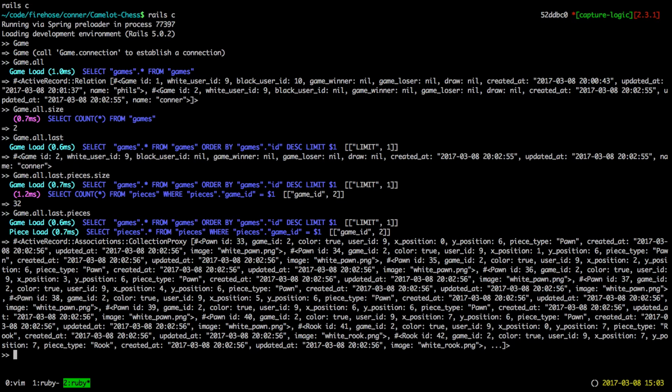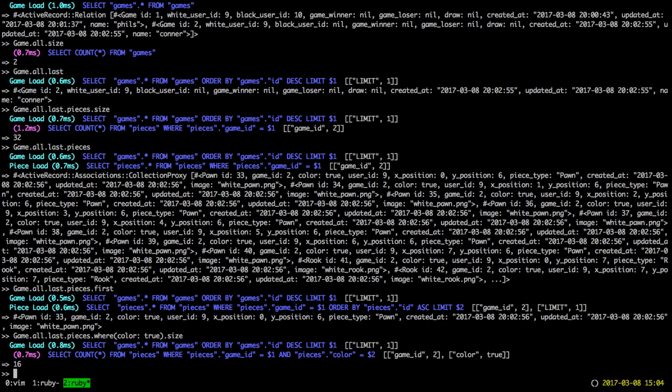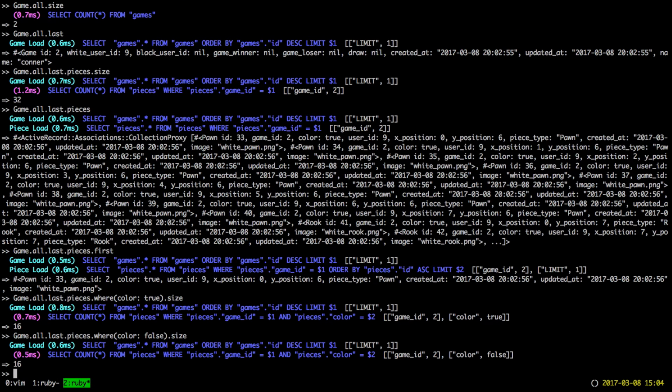And so they have the right color for that ID, which is 9. That's the person that created the game. I see. So we have 16 where color's true, and we have 16 where color is false, which is correct. That's right. Yeah. Okay. Cool. So that looks good. So so far no problem, right?